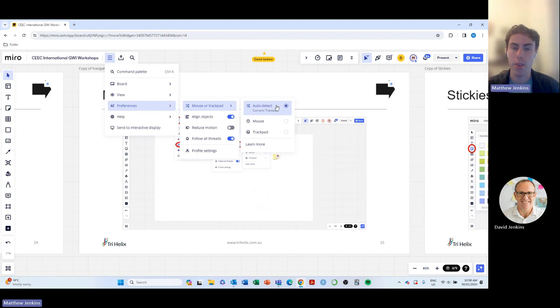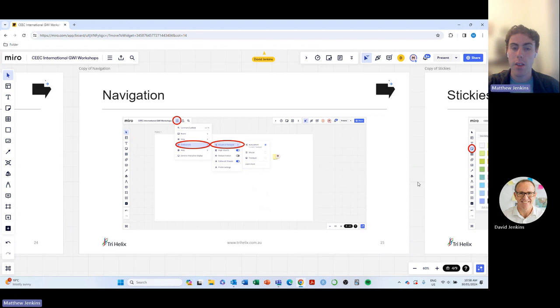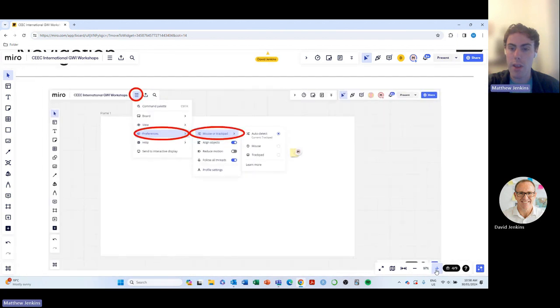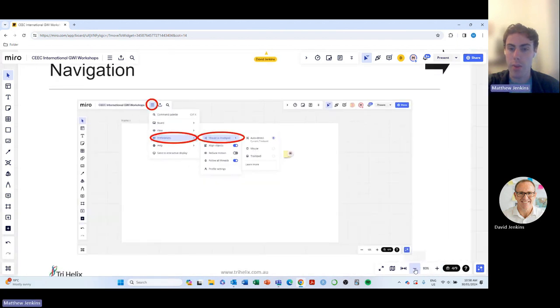The real difference between the two settings is with the trackpad, you use the trackpad and pinch in like this to zoom in and out. When you use a mouse, you can use the scrolling function to zoom in and out. So depending on what your setup is, there's two different options you can go with, or let it auto-detect it for you. Some other important things is in the bottom right-hand corner, you'll see there's a zoom in, zoom out, and plus minus. So you can zoom in further manually just by using these buttons at the bottom here.